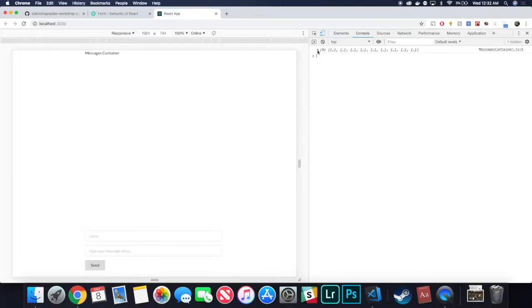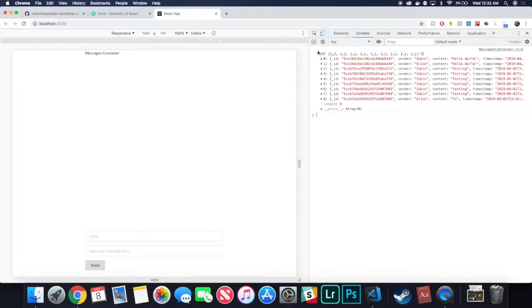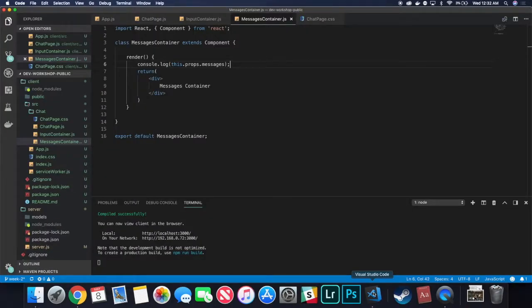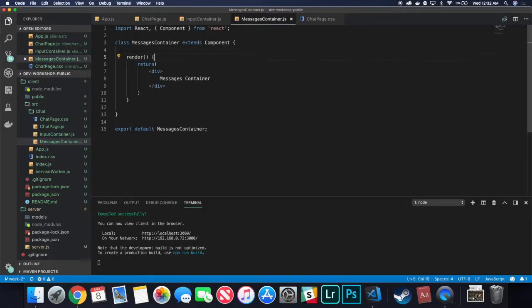We are getting back a list of 9 messages. And if I open that up, these are all the 9 messages that were sent. And that's amazing because that is exactly what we need. All right. So now that that is done, I can remove this thing.